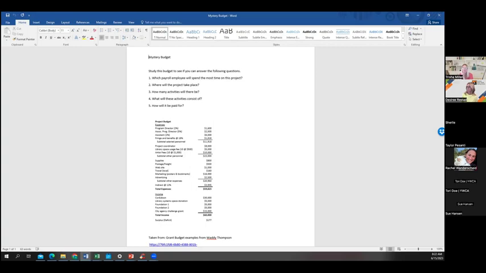Let's say we start with the salaried personnel. All right, so the payroll, if we're looking at the employee who's going to spend the most time on this project, if we look at the salaried personnel, we can tell that the associate program director is going to spend 5% time there. So if we're actually just looking at the salary, we see the assistant, though, is making $6,000. So see, there's a difference if you're talking about how much time versus how much money.